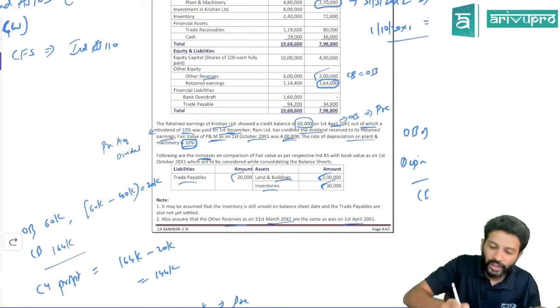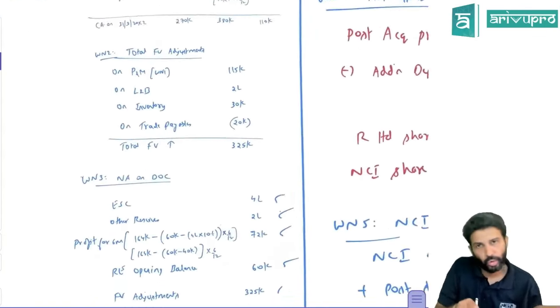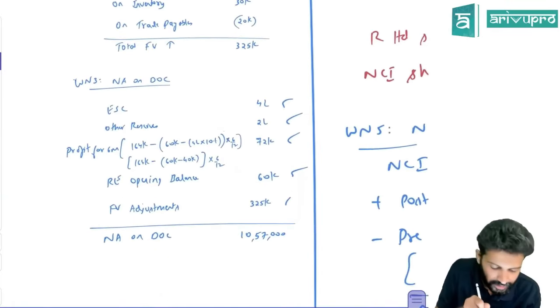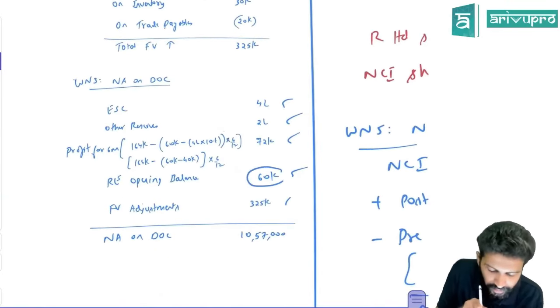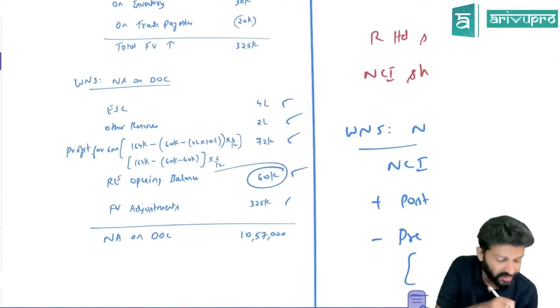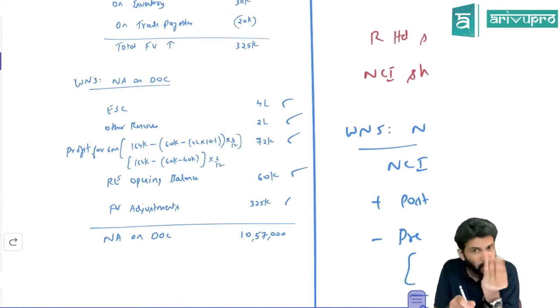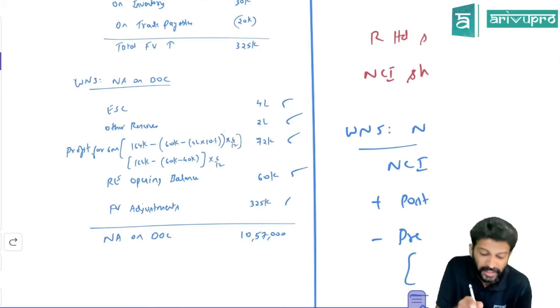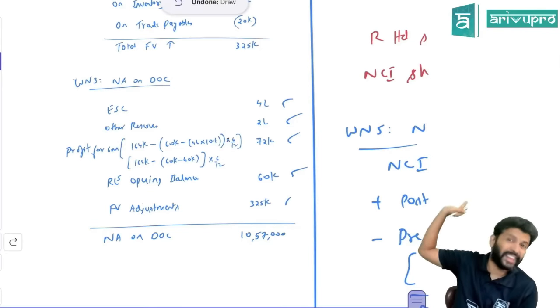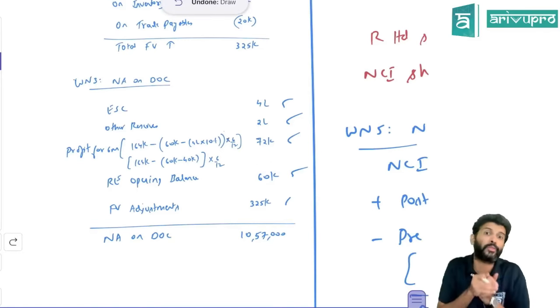When you calculated net assets, you took the pre-acquisition profit, the opening balance of retained earnings. Should we have taken 60 here or only 20? Because out of the 60,000, 40,000 is given as dividend. That means the opening balance of retained earnings we should have taken as only 20,000. But since this dividend got declared at a later date, on the day you got control the retained earnings opening balance was 60, so we are forced to take 60.